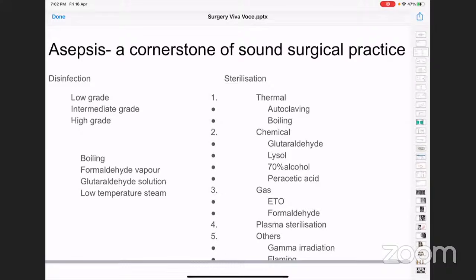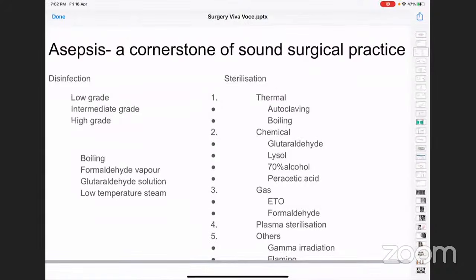Most of our metallic instruments in the operating room are sterilized by autoclaving, but there are very, very important exceptions. You cannot autoclave sharp instruments such as scissors, because autoclaving or subjecting them to wet heat will eliminate the sharpness of the tip. So the instruments will become useless very, very quickly, and this will lead to more tissue injury during the surgeries. What is preferred instead is chemical disinfection or sterilization. Chemical sterilization is done with either 2% glutaraldehyde, which is called Cidex, for which you will have to have a contact time of close to 4 hours if you want to achieve sterilization.